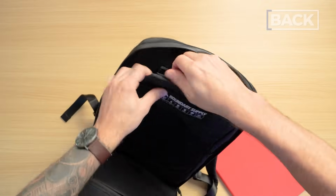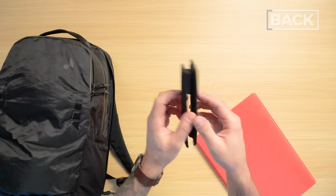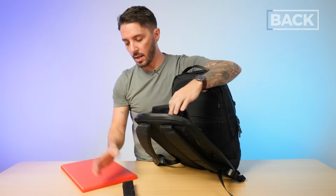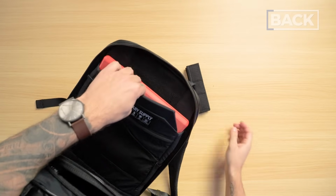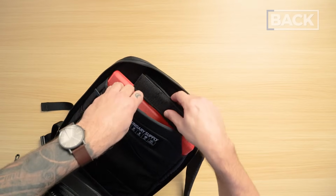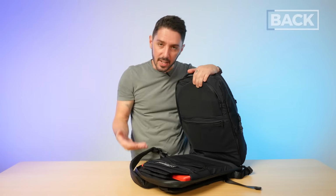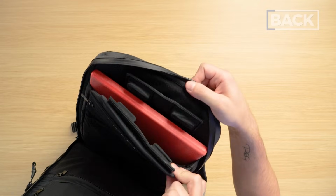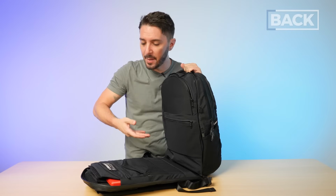Now, Boundary Supply has introduced this guy, which is a magnetic tech lock for laptop protection. In essence, it's Velcro on either side. Basically, you put your laptop in the bag, right? This is a cutout 3D print of a 16-inch MacBook Pro. You find your sweet spot, right? And then you can put this directly above it, and it's a way to customize the fit of your laptop in this compartment. The Velcro is very secure, and then the magnets just give you a little bit extra security, so your laptop is less likely to slide out of the bag.